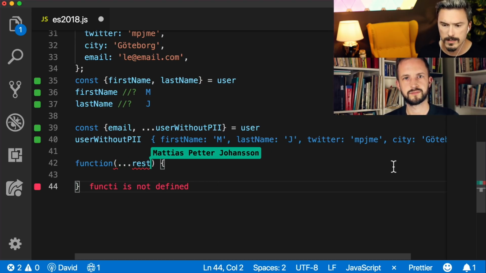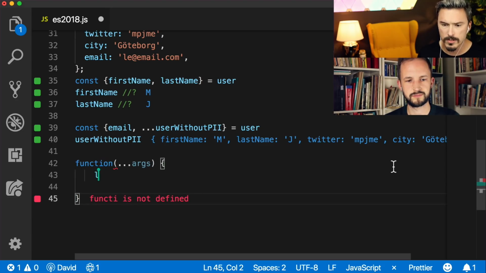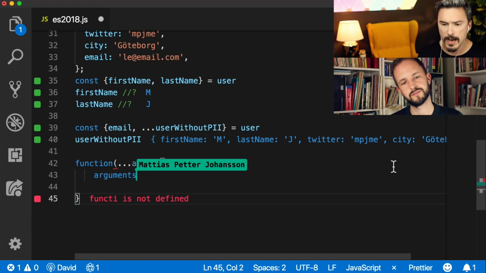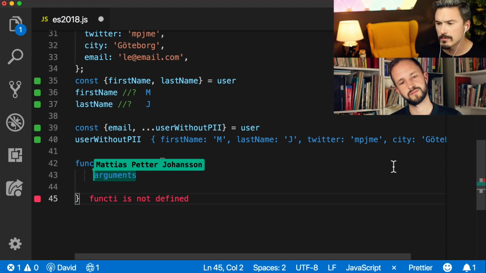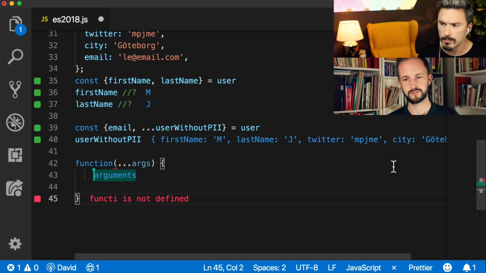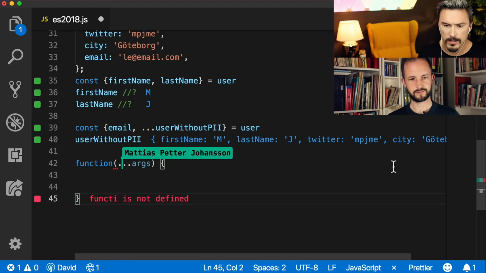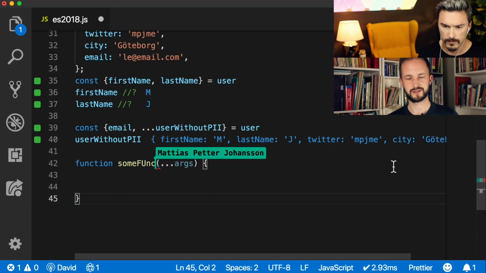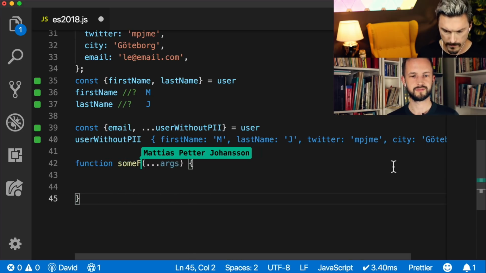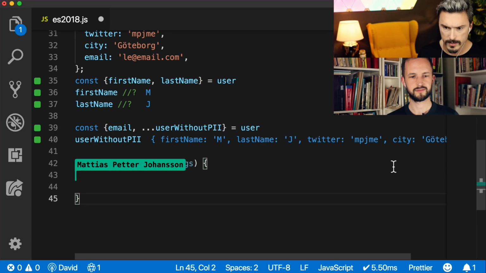I often use this so you don't have to use the arguments object, because that's some weird object that is not really an array, and doing this will actually give you the array. Oh, okay, without any special magic things. Exactly, which is sort of nice.